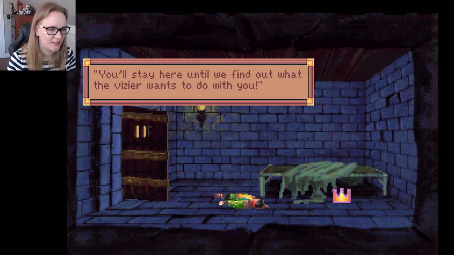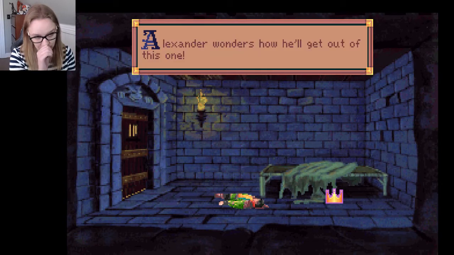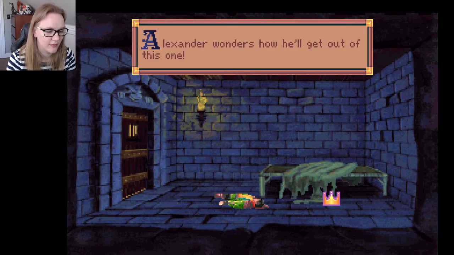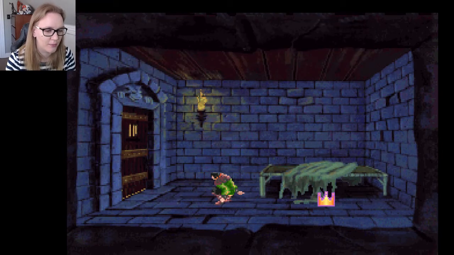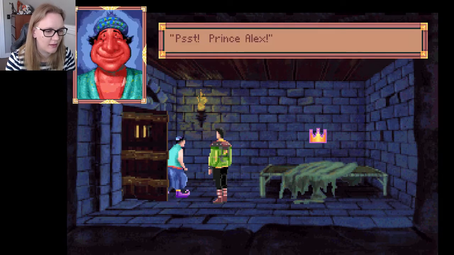We've seen this cutscene. The guard dogs lead Alexander to his fate, locking the door noisily behind him. Alexander wonders how he'll get out of this one. He doesn't. Alexander doesn't get out of this one. Does he? He does have the skeleton key.